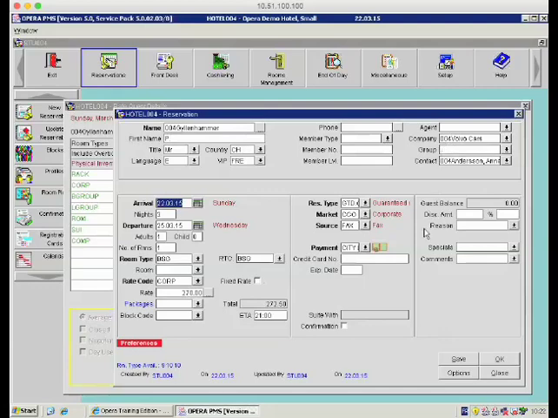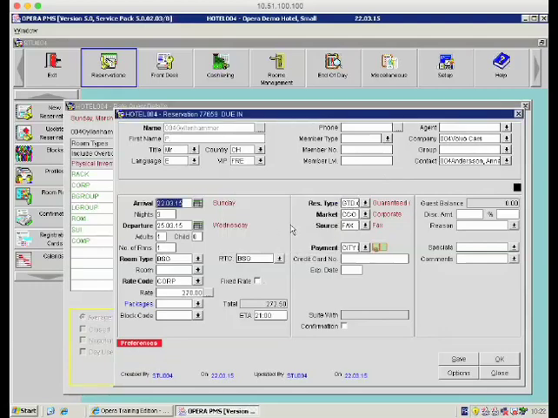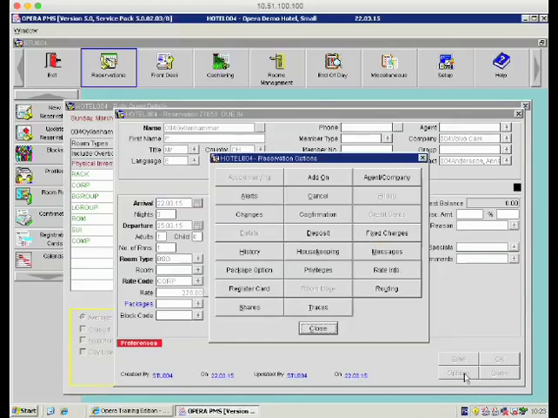Now we are here, we need to make sure that at the end of the stay we will send the bill for room and breakfast directly to Volvo. So before we go any further, we need to go and save it. It will give out the confirmation number that we need to note down in order to be able then to contact Miss Anderson and confirm the reservation through this number. Click on OK. Now, in order to set up the routing instructions, we need to go into Options, and you have here Routing. So you go into Routing.